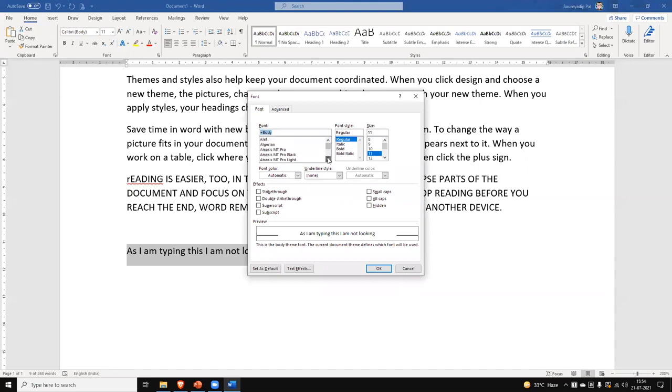So if you want to by default say use something else, right? Then suppose you want to use Arial as the default font. So you make all of your default settings here. You want Arial 12, suppose, okay? So make all these selections in this box and then click set as default at the bottom. Then every time Word opens for you, it'll open with those settings, right? If there is something that you particularly prefer to use.